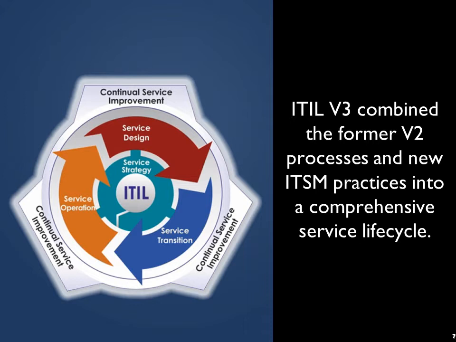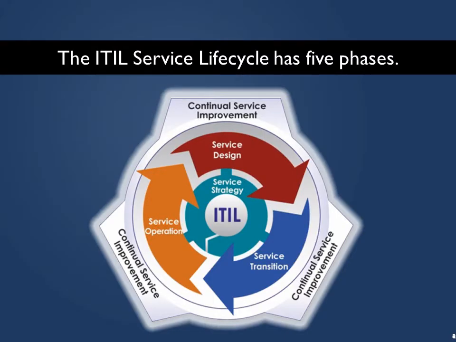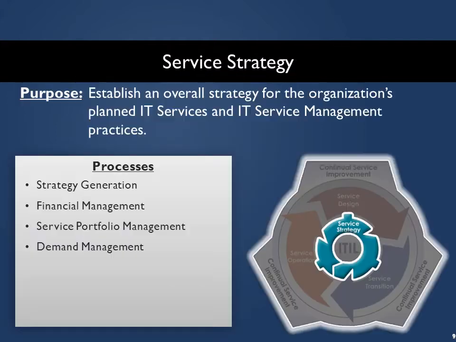ITIL version 3 combined the former version 2 processes into a comprehensive service lifecycle. A service lifecycle approach organizes the ITIL processes into a phased implementation approach. This approach enables service delivery managers to implement changed or new services processes within an easily understandable and defined phased approach. The lifecycle of a service has 5 phases: service strategy, service design, service transition, service operation, and continual service improvement. The first lifecycle phase is service strategy.